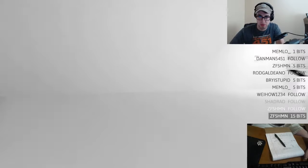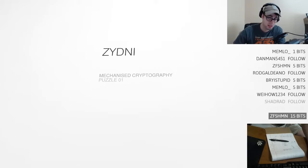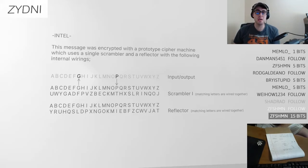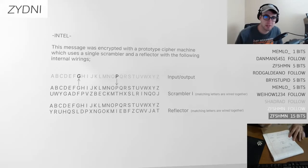This message was encrypted with a prototype cipher machine which uses a single scrambler and a reflector with the following internal wirings. Okay, so this is our word: Z, Y, D, and I. So let's do this. Okay, so the input output. So it went down to G. So scrambler one, matching letters are wired together. Reflector, matching letters are wired together.